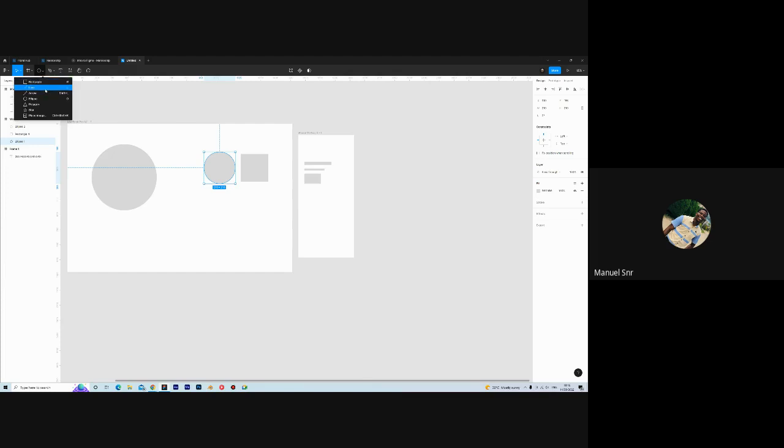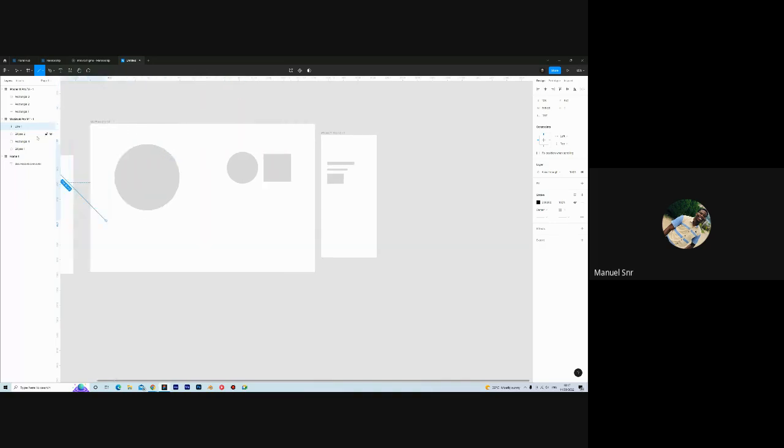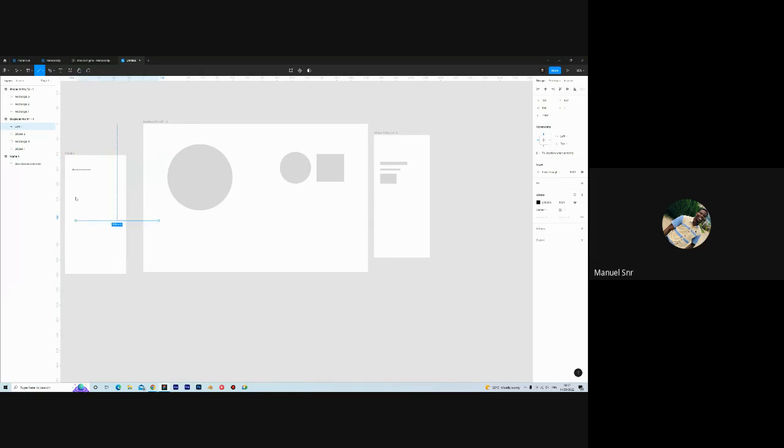The next one is the line tool. You can use a line for dividers. If I want to draw a line, as you can see, I'm having to manually think of whether it's centered or not. But once I hold my shift key, it constrains it for me. Right now, I'm holding my shift key, so it constrains it to the center and to 45 degree angles. If I move down, it gives me 45 degrees down. If I go up, 45 degrees up. If I move again, 90, then 135, 180, and so on.